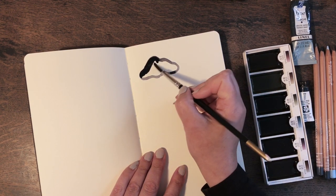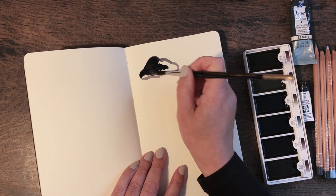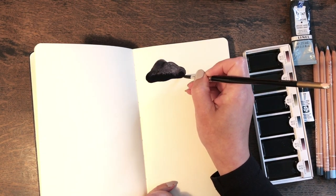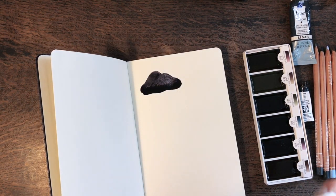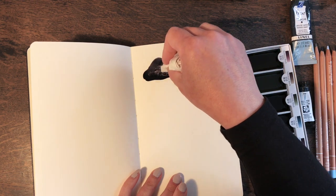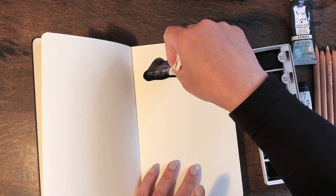I'm kind of watering this down a little. I don't want to make it too watery in the sketchbook though because the paper does seem to buckle a little bit. Let's just give it a nice heavy looking bottom. This is a little technique I sometimes use — just get a bit of kitchen paper and blot it slightly, and it creates some interesting effects as it lifts the paint off the paper.